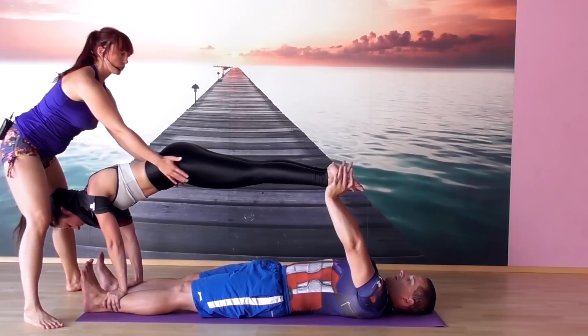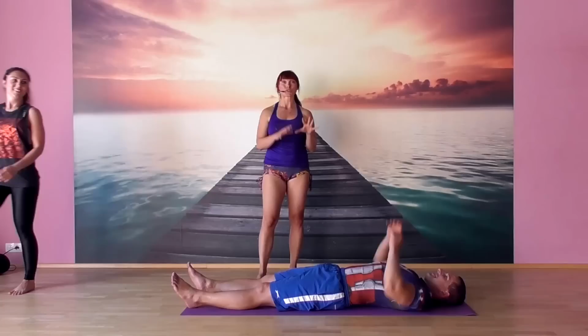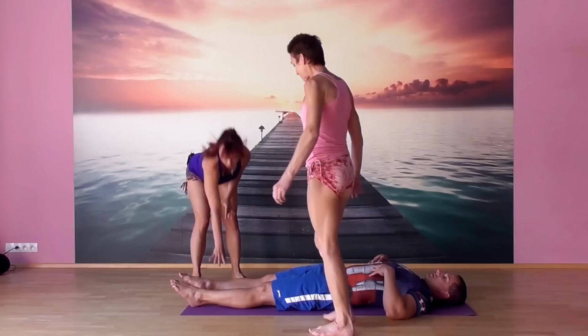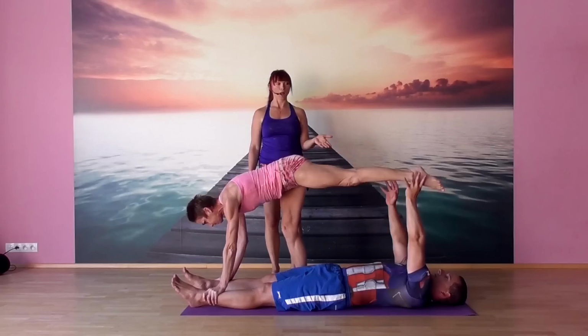Do you want to try as well? Come, try. It's really nice to show it on people who've never done it before. Is this your first time doing this, or did you ever do it before? No. Oh, great. First time's nice. So you grab his ankles or his shins. Then you offer one leg. So straighten one leg, in his palm. You have to put it in his palm. Then push down.